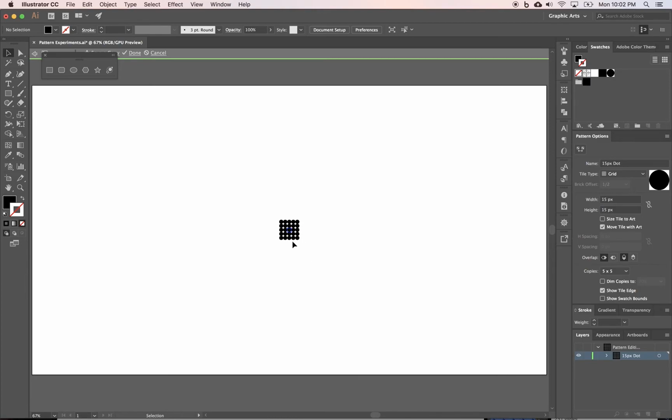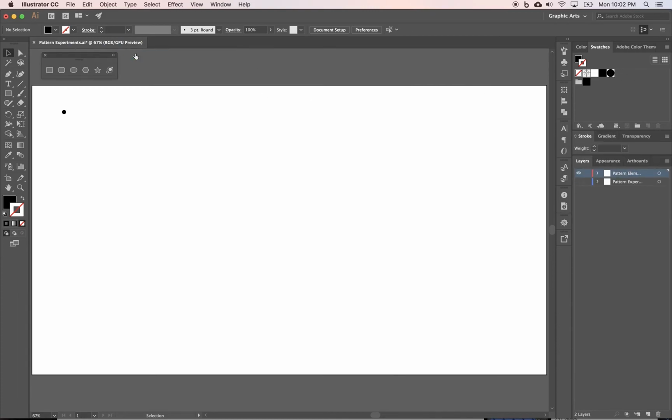Now, you can see it's created this pattern. And you can see it's right there. And I can click on Done to save it. I want to turn the pattern elements layer off. I want to turn on the visibility of pattern experiments. I want to select that rectangle which is filled with white.